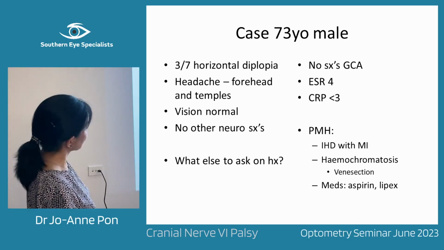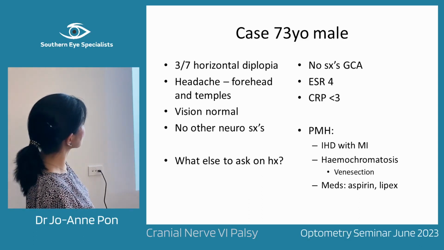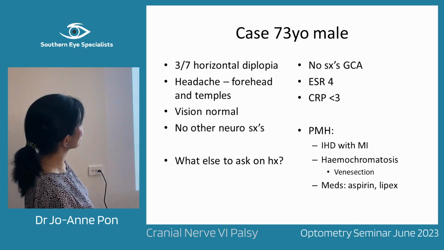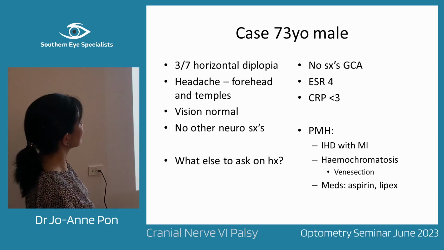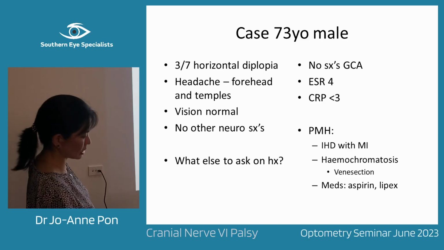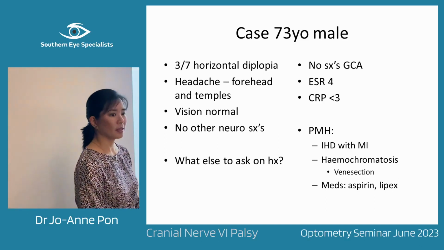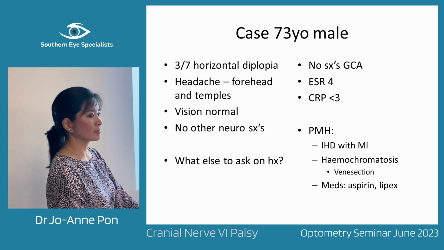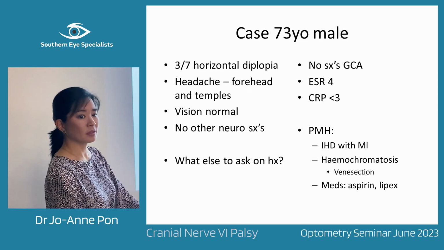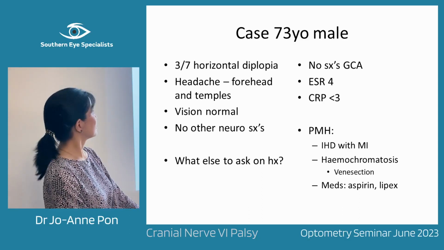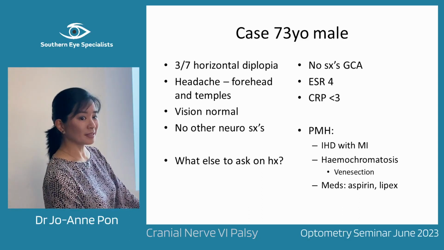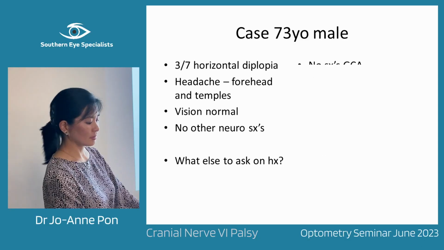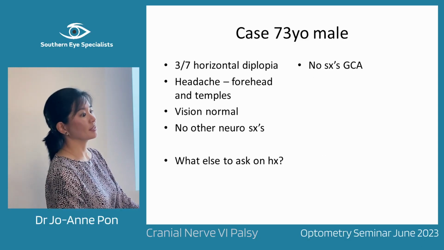So here's another case, a 73-year-old with 3 days of horizontal diplopia. And he was interesting because he had headaches and normal vision, no other neurological symptoms. So what else would you like to ask him? Is the diplopia worse in the distance? Sunlight? Yep. And in relation to the headache? No GCA. Right, so it is something that we need to bear in mind.